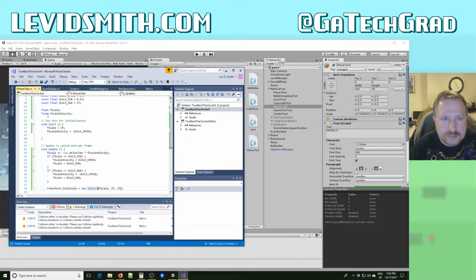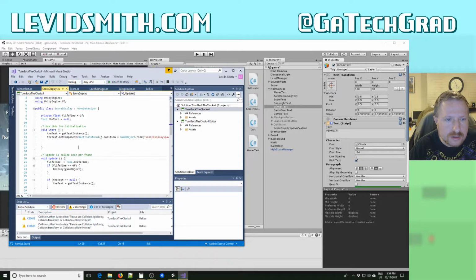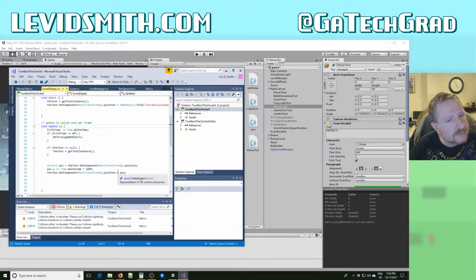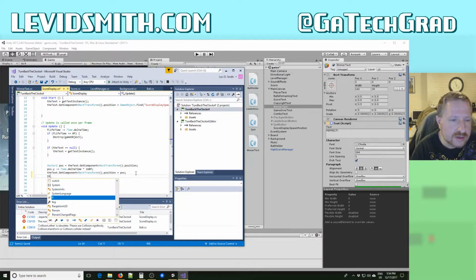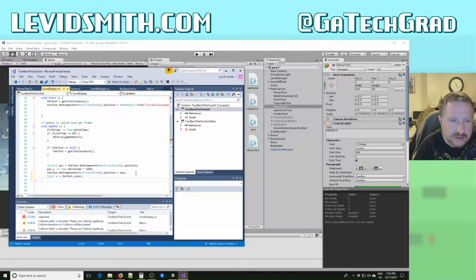I want the numbers to fade over time. So the text dot color gets color C, which gets the text color.